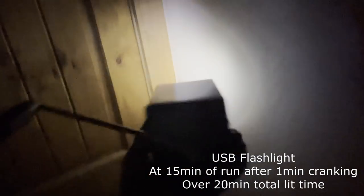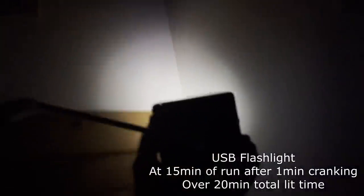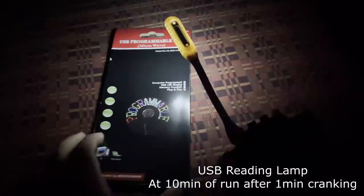Here we are with the USB-powered flashlight. After charging for 1 minute from a completely dead state, we still have very usable light after 15 minutes of continuous runtime. With 1 minute of charging time, I was easily able to get over 10 minutes of reading time with this USB-powered reading lamp.